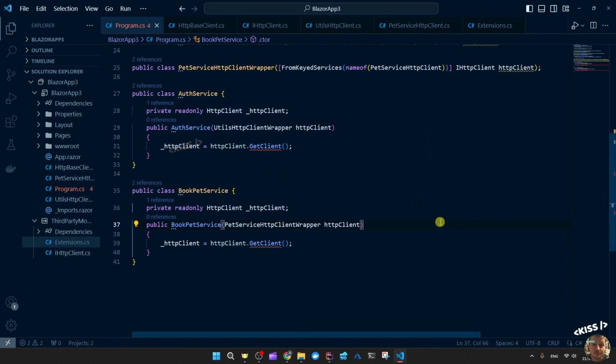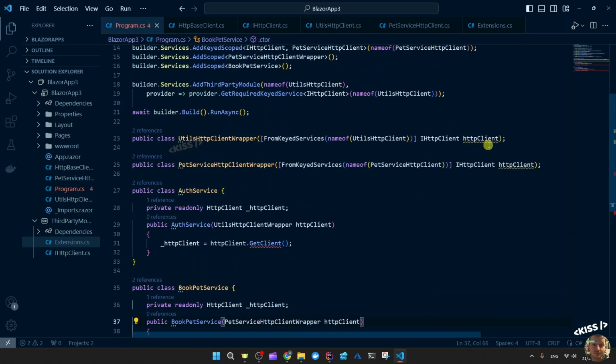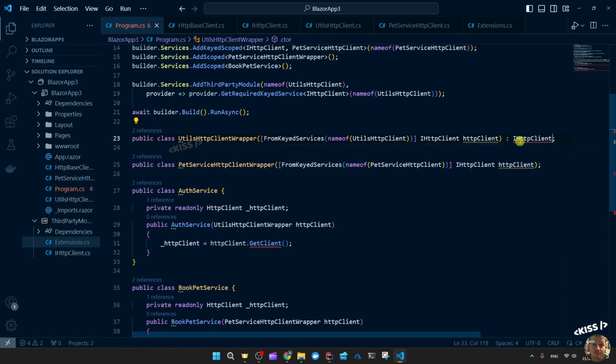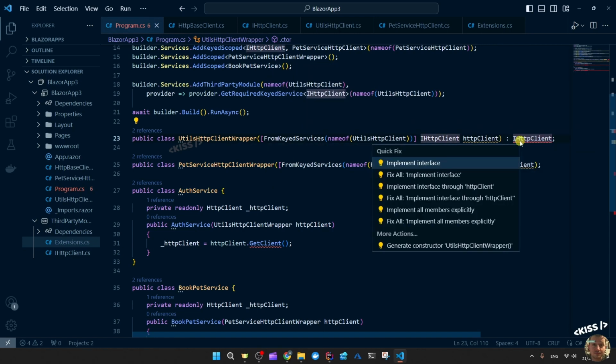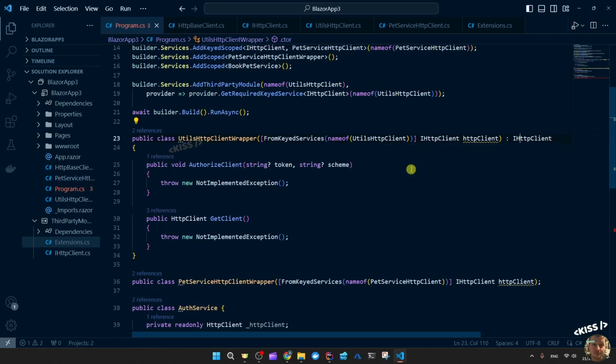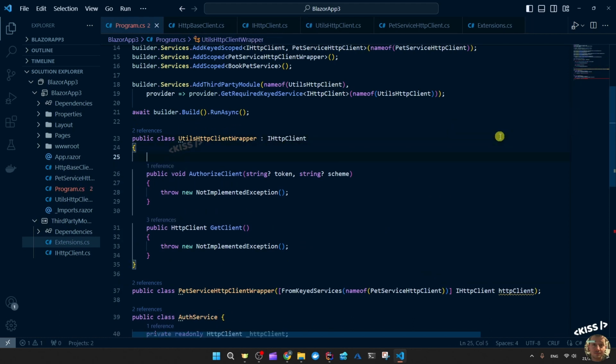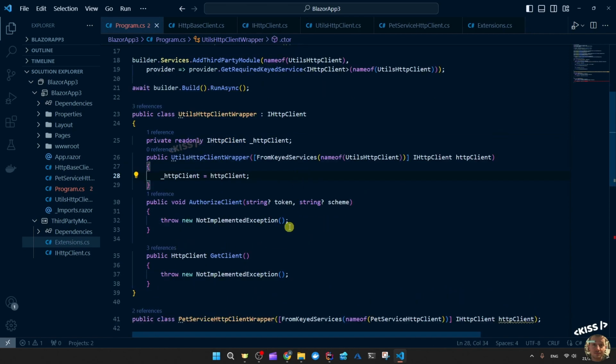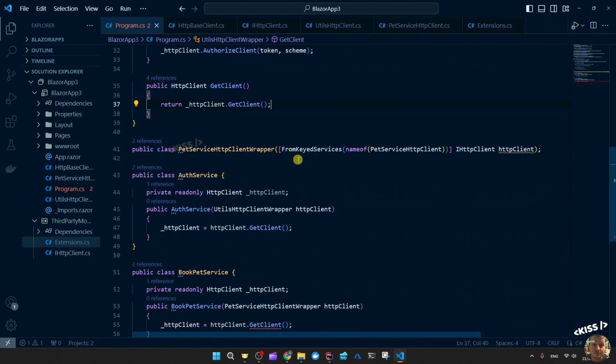And then to solve this line, you make these implement their respective interfaces, HTTP client. And now we'll likely have to transform it to the long form notation. Oh well, you can keep it like that, but let's just do like we're used to and use that constructor. Just wanted to show you another new feature. And then these methods. And now that would work just fine for this authentication service.